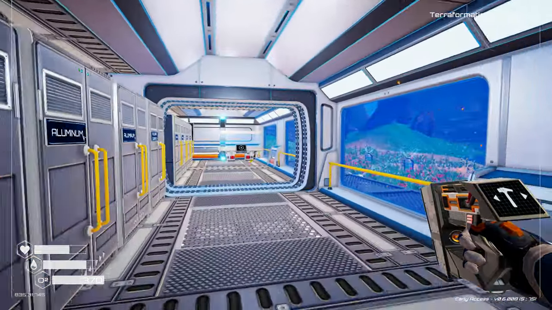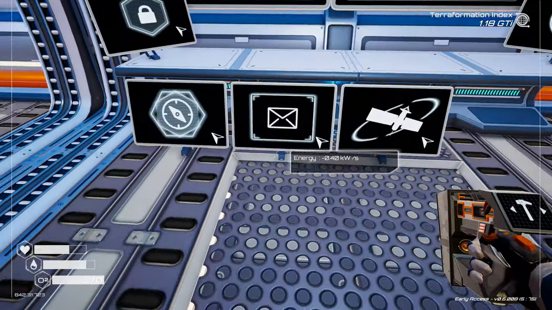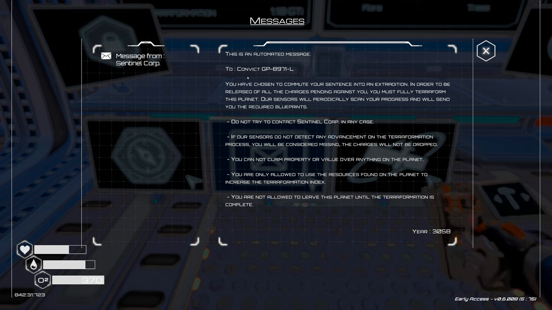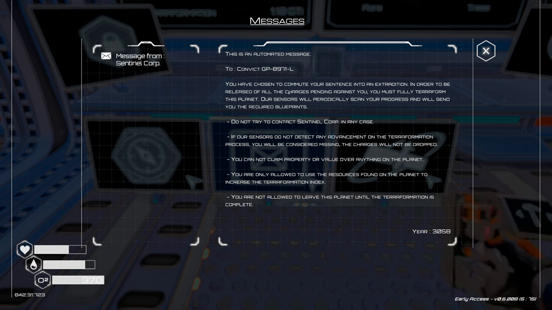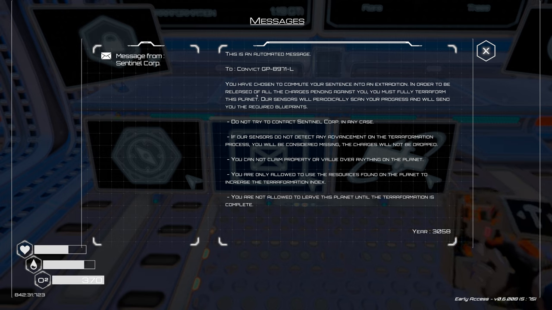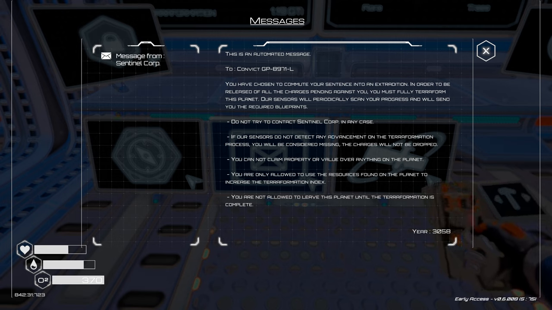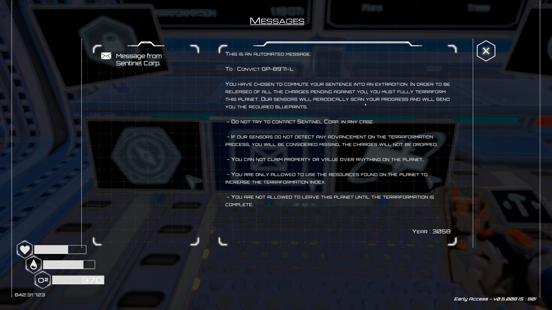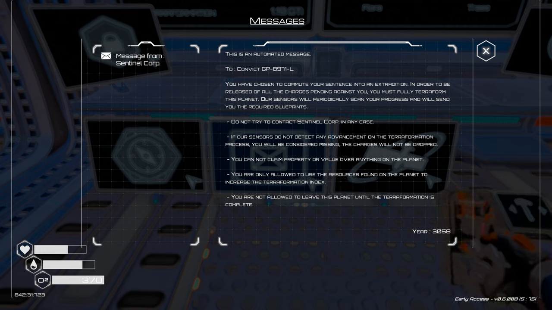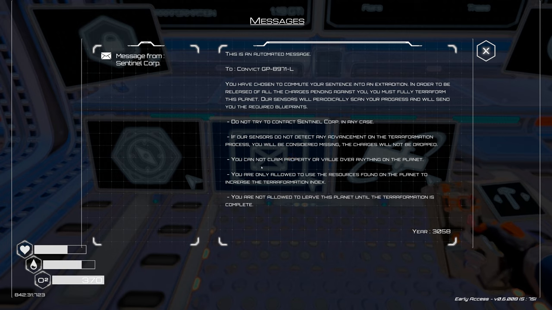All right, so let's go check our communications panel out. Probably a lot of stuff in here, or not. Let's see. Oh, so apparently we're convicts. You've chosen to commute your sentence into an extradition. In order to be released of all charges pending against you, you must fully terraform this planet. Our sensors will periodically scan your progress and will send you the required blueprints. Do not try to contact Sentinel Corp in any case. If our sensors do not detect any advancement on the terraformation process, you will be considered missing. The charges will not be dropped.